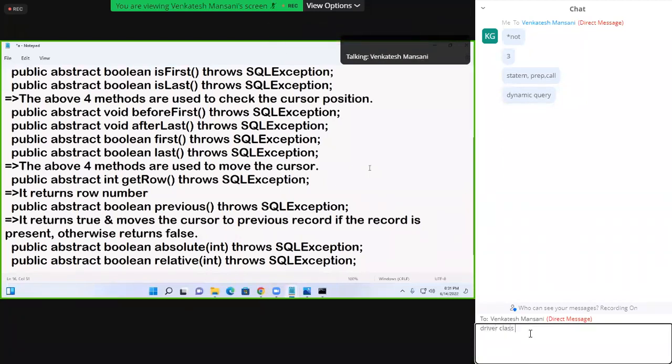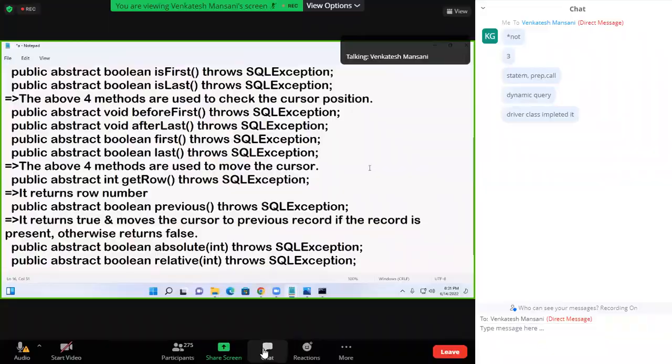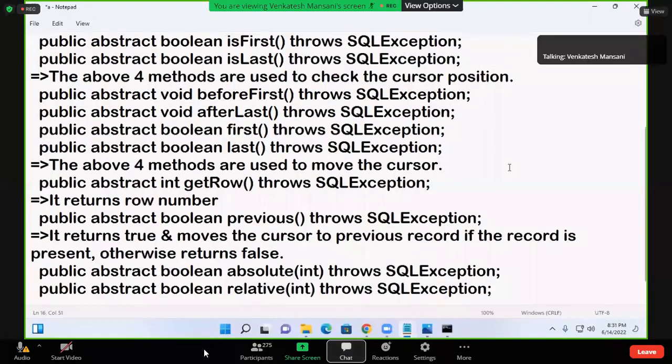All JDBC interfaces are implemented by driver vendors in a driver software. That's what you can access and call directly. No need to implement by us. Already implemented in driver software.